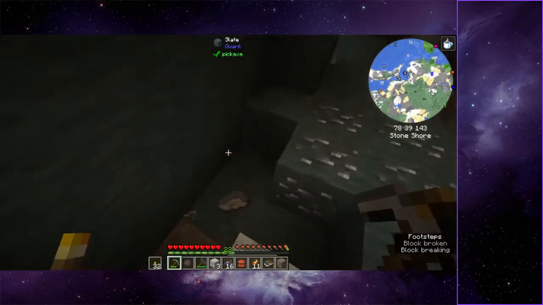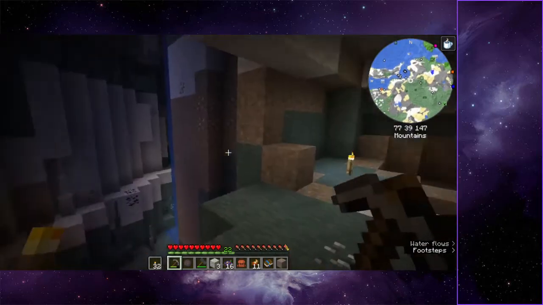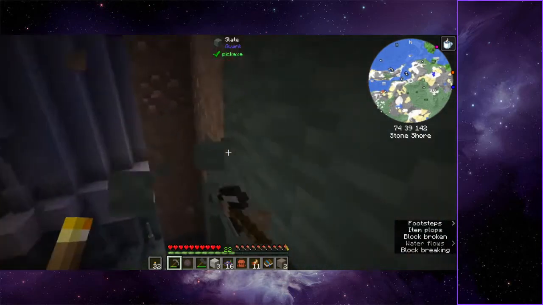I can even make a crafting table and just make some tools on the fly if this pickaxe breaks. Hell, we could even make a furnace, just go ahead and make iron tools. Maybe even find diamond down here.